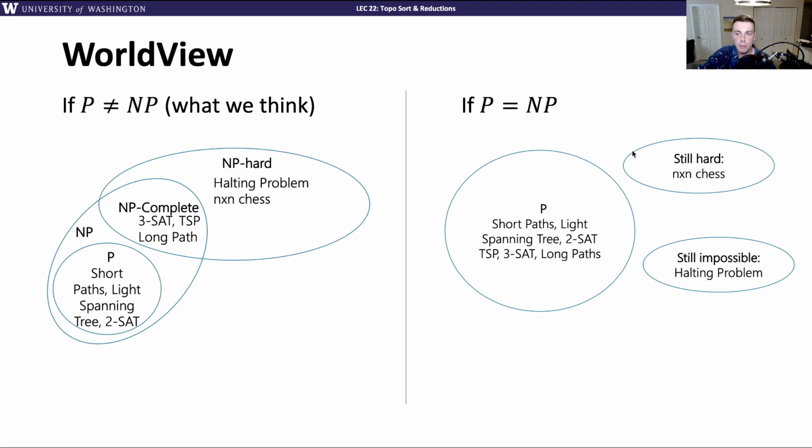Now, there are some problems, even if P is equal to NP, that we still won't know how to solve efficiently. Namely, that halting problem we'll never have a solution to, no matter how many times we try. And that n by n chess thing is still going to be pretty hard. It's not in NP. And so this collapsing of difficulty really only matters in this world of NP and NP-complete. If you solve one of them, it just collapses this whole set down. Don't worry, there will still be lots of hard problems out there. But we really do think that the world operates more like this.